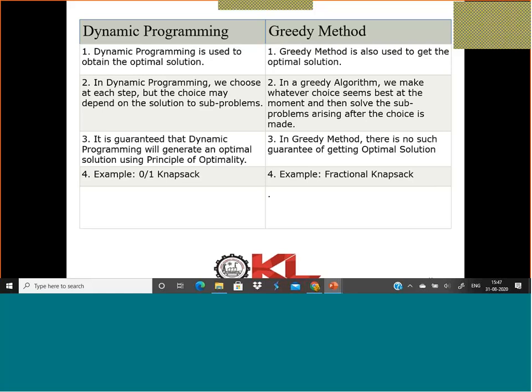When you are comparing greedy with dynamic, both have the same kind of problems. It looks the same. There are n objects, and the solution is also a subset of those n objects. But the difference is, in dynamic programming, many sequences of decisions are generated, and finally we conclude the optimal solution with the help of the principle of optimality. Whereas in the greedy model, we are generating only one sequence of decisions.